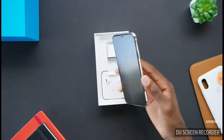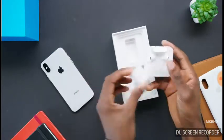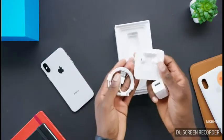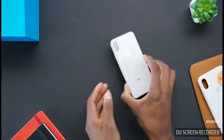So this is your first look at the unboxing experience, and spoiler, it's pretty much exactly the same as iPhone 8 was, and almost every other iPhone. Headphones, adapters, stickers, it's all in the box, but I guess it's a good thing there's no surprises here.